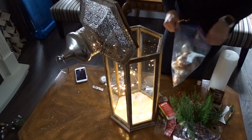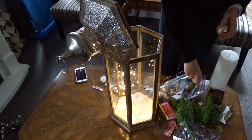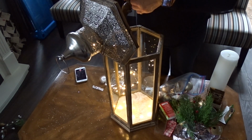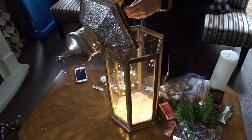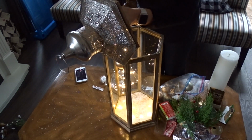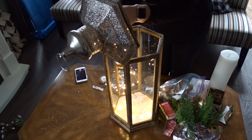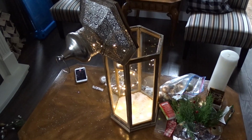Now I'm going to take some of these ornaments and twist tie the little wire that I cut. Thread it through and twist it. I'm going to repeat that for all of them.